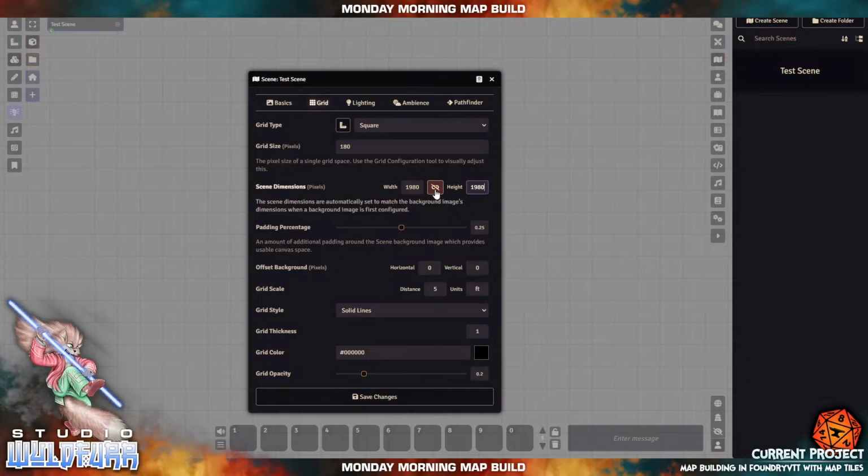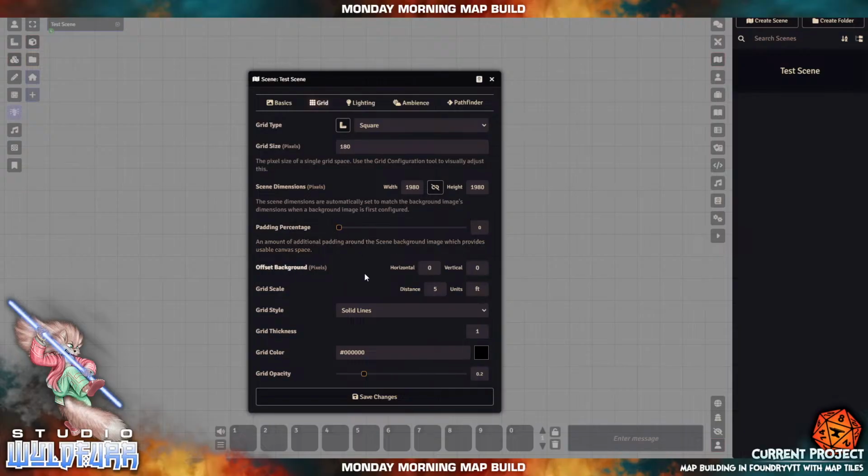Don't forget this little icon in the middle here. If you leave that checked like that, it means that the dimensions will maintain scaling. Sometimes you need to uncheck it, to put a little dash through it, so that you can change the dimensions without doing weird things. Padding percentage. I like to just run it down to 0 so we don't have any padding around our image, but sometimes it can be useful to have padding around the image if you want to stage assets just off the side of your adventure map. That's where you would give it a little bit of padding.